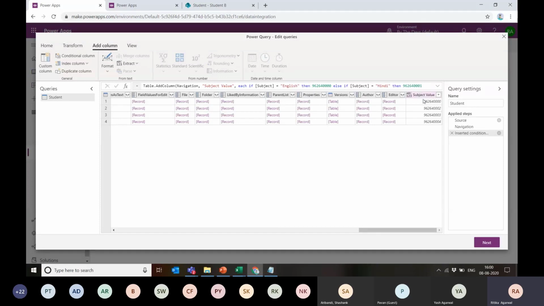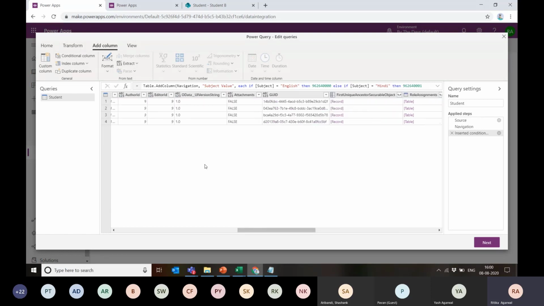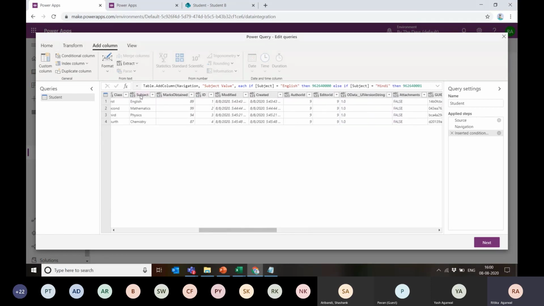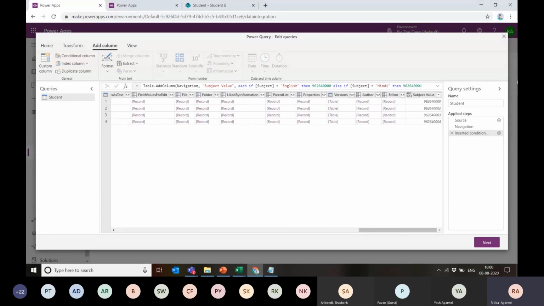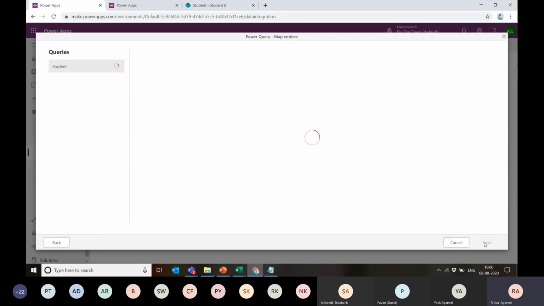I gave the column name as subject value. So this is here, and then I have values for each of these items. So when I am configuring the column in my Dataflex Pro entity, instead of passing this subject column, which is like a simple text field, I can pass these as the unique identifying numbers, and then it will recognize and store my value. So now let's go ahead and click next.